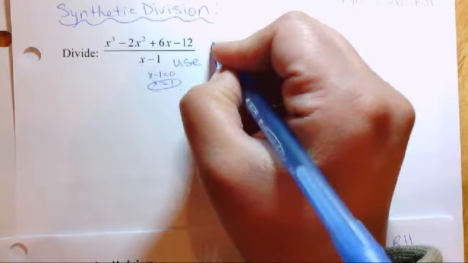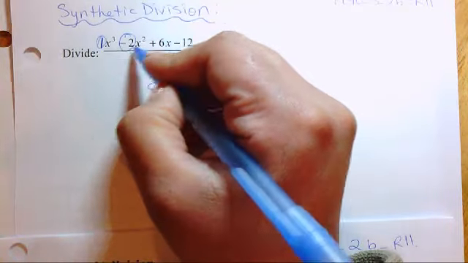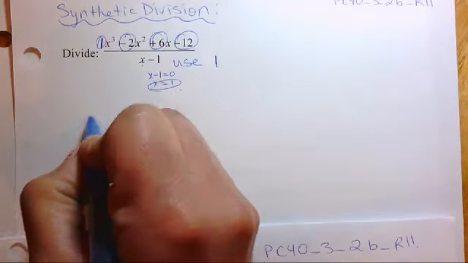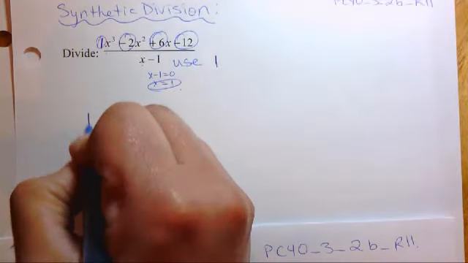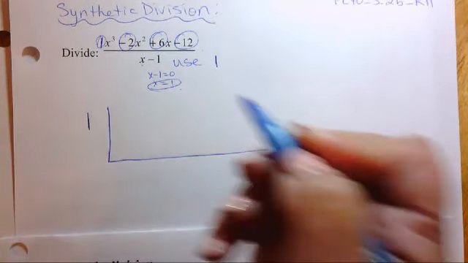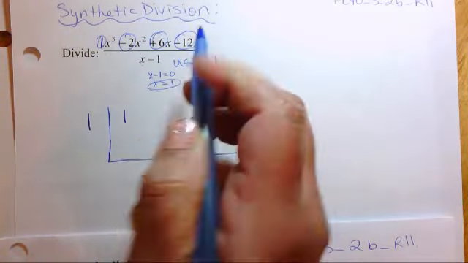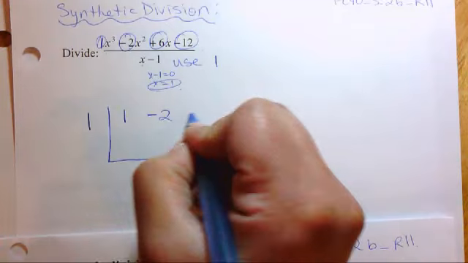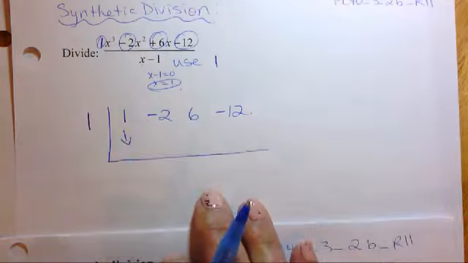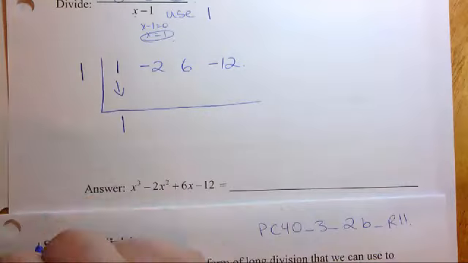And the coefficients that we use are from here. So this is a 1, this is a minus 2, this is the 6 and a minus 12. So let's rewrite that in our L shape that I was talking about. So there's our 1, that's our divisor. Then we're making an L shape here, and we're going to write the coefficients from right up here. Okay, so you've got your 1, your minus 2, your 6, and your negative 12. First thing you're going to do is bring down the first coefficient, and we're going to write a 1 there.